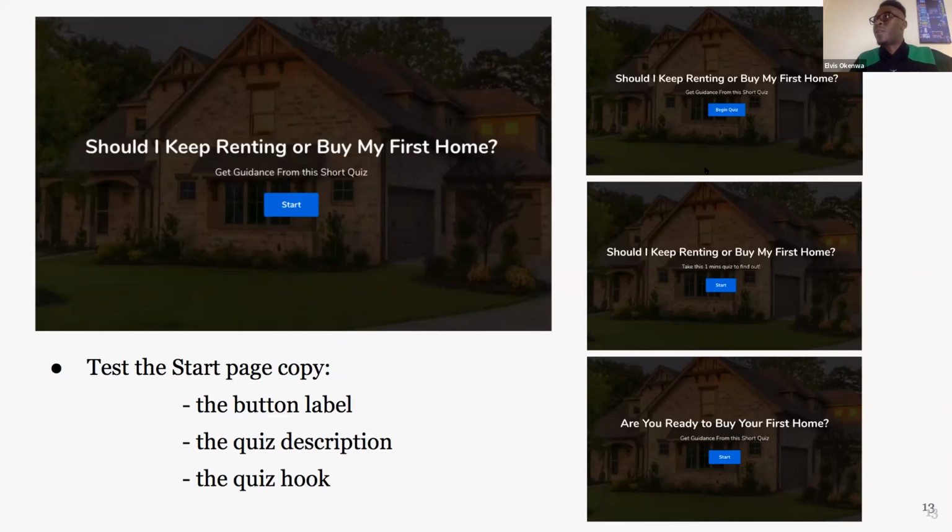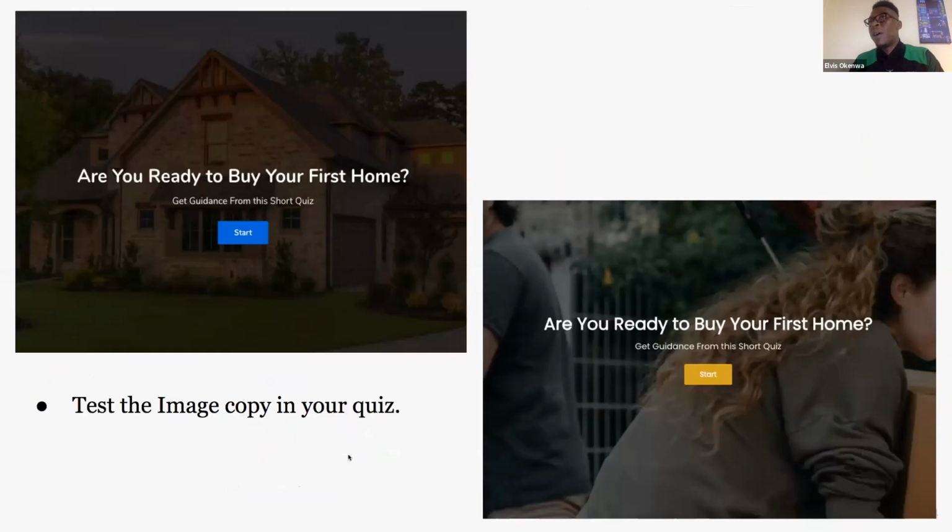You can test those different things on the start page. When you look at the drop-offs, if you notice a high number of people dropped off at the start page, you can run any of these tests to see if that improves the click-throughs. Next, you can test the background image or the cover page image for your quiz.